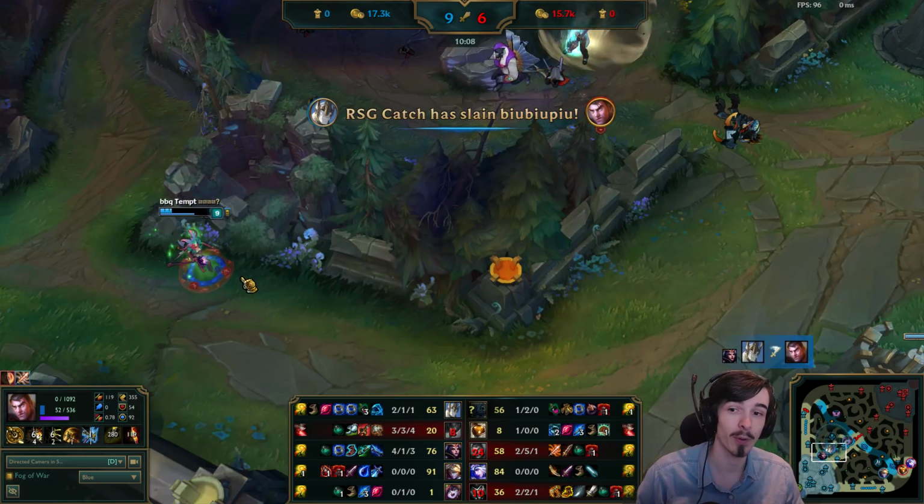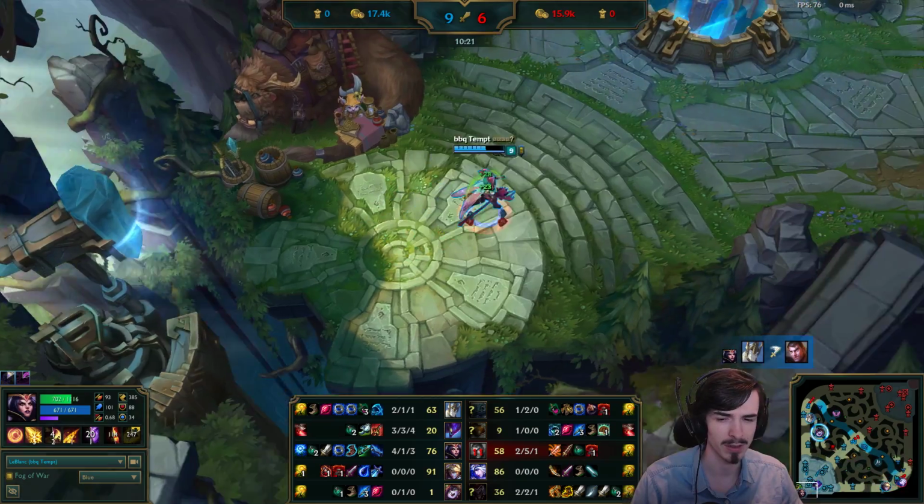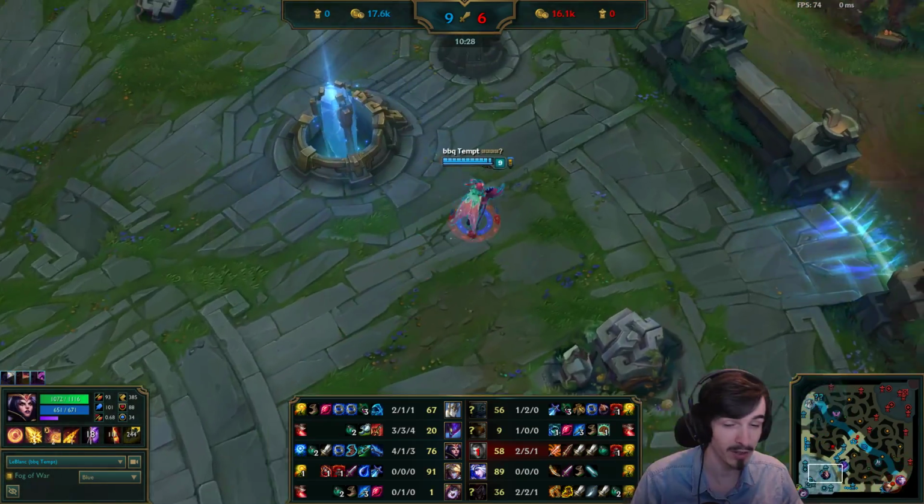And she's also going for the CDR boots as well. CDR boots are a little bit interesting. Usually you see spell pen boots, but still she's going CDR boots, and now she's actually building into the Gunblade.